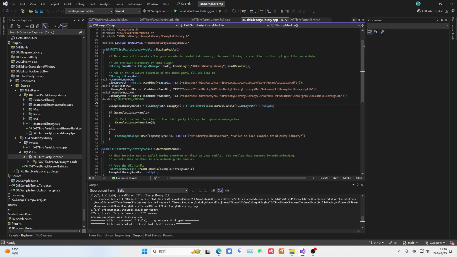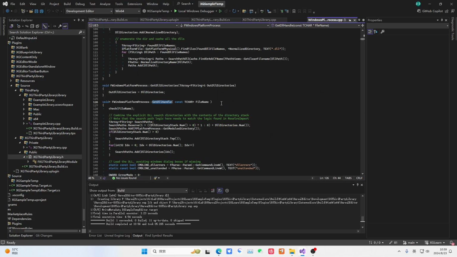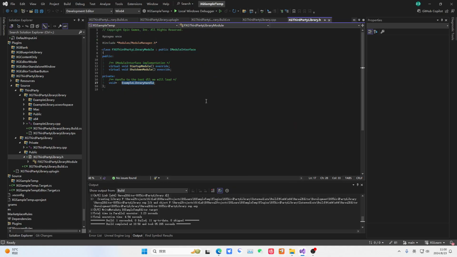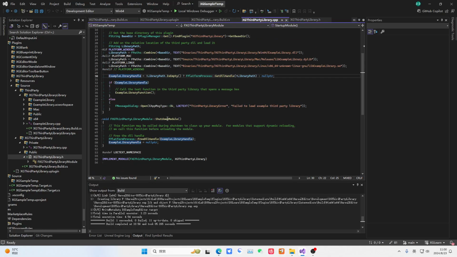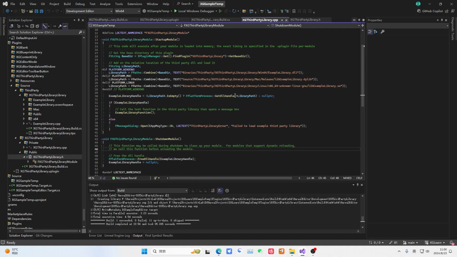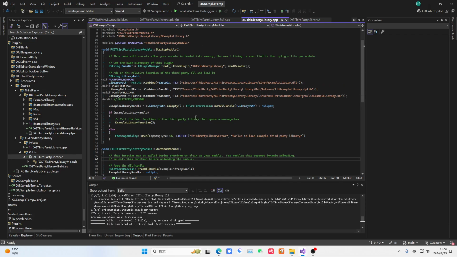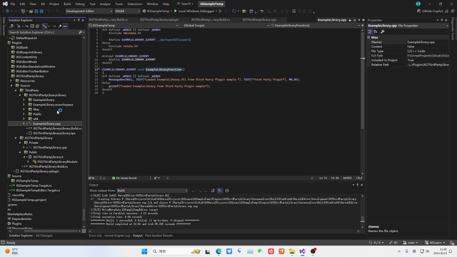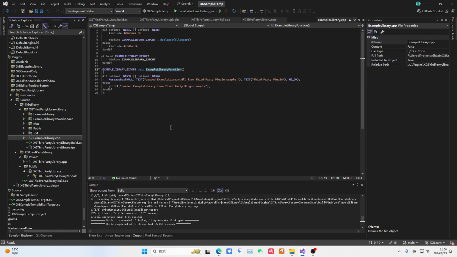Then if this path exists, we will load it through this platform. That's the idea. Then here we record this handle. After recording the handle, when we close the module, we release it and set this pointer to null. So that's the process. Then after loading, you can call the method inside it. Obviously, this method definitely requires a header file, so you know what methods are inside. If this fails to load, it will pop up a dialog box here, which means the loading failed. And if it loads successfully, it will call this method.